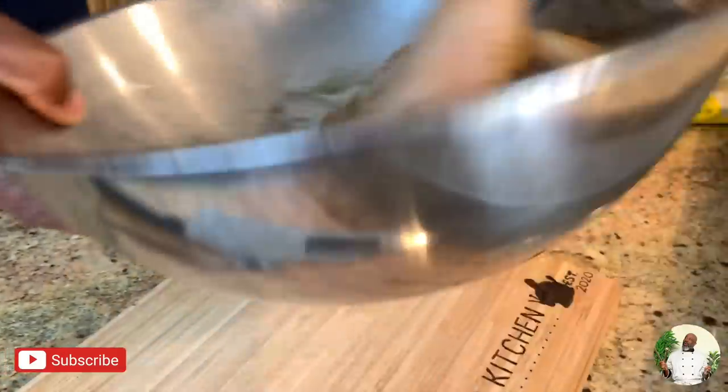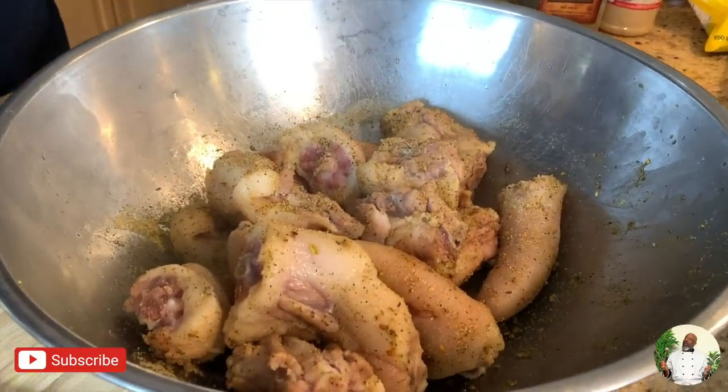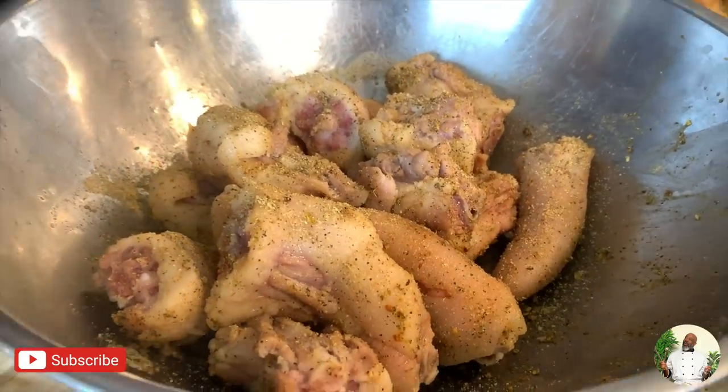So technically these pigtails are already cooked, Daddy. No, half cooked. Okay, half cooked. Look at me, greedy, you see? Ready for going.